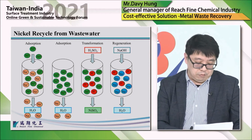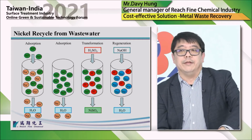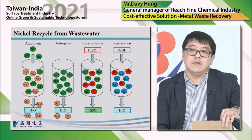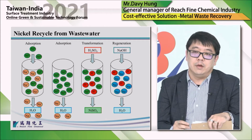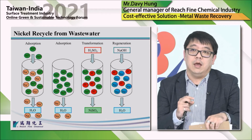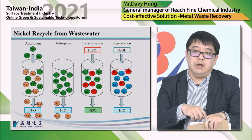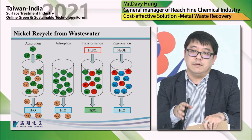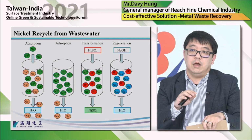And the next page will just show you the graphic, so it's easy to understand how this mechanism works and how we design this process. So first, you can see the column filling of the sodium type of rinsing. Then the nickel content in the rinsing water will go through the column, and nickel will start to be absorbed. And the second picture shows when nickel is fully absorbed.